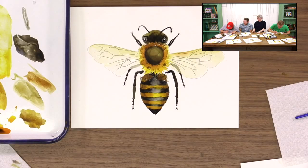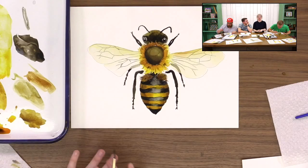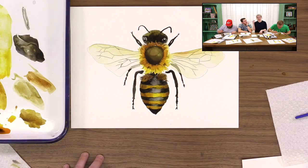It takes a good fine liner to make them smaller. Amy says, if we need to, can we put a highlight in the eye with bleed-proof white? Yes. So if you have bleed-proof white and you weren't able to keep the highlight dot while you were filling it in, then just wait for it to dry. And then when it dries, you can go in with your bleed-proof and do a little bit of a white dot towards the outer edge of the eye, and then a very thin one towards the inner edge of the eye.